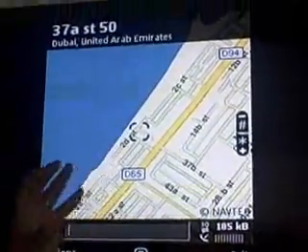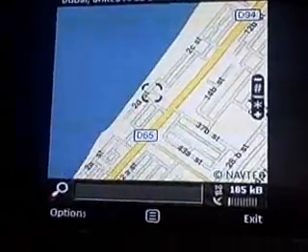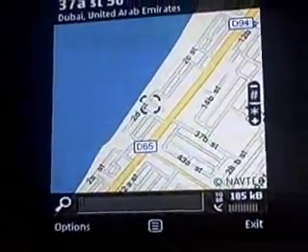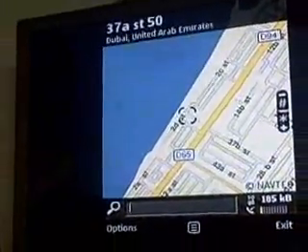So they don't only provide the map info, but anything that you see on here, whether it's streets, routes, points of interest, is provided by the map provider. Navtech do everything for you. They are one of the global map providers, and we're currently in the process of acquiring Navtech.